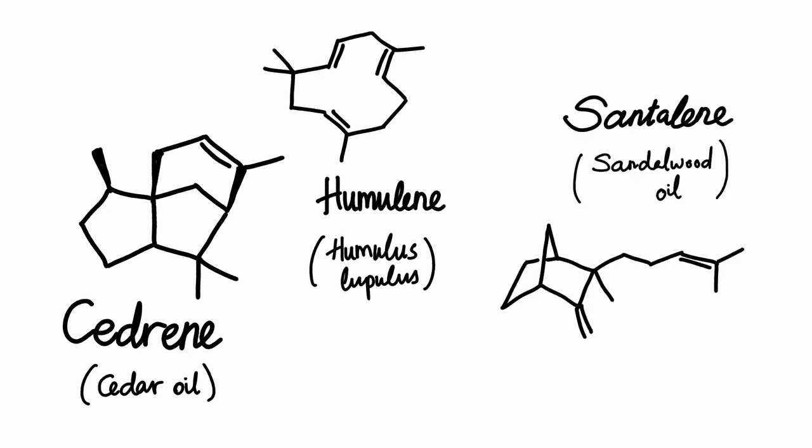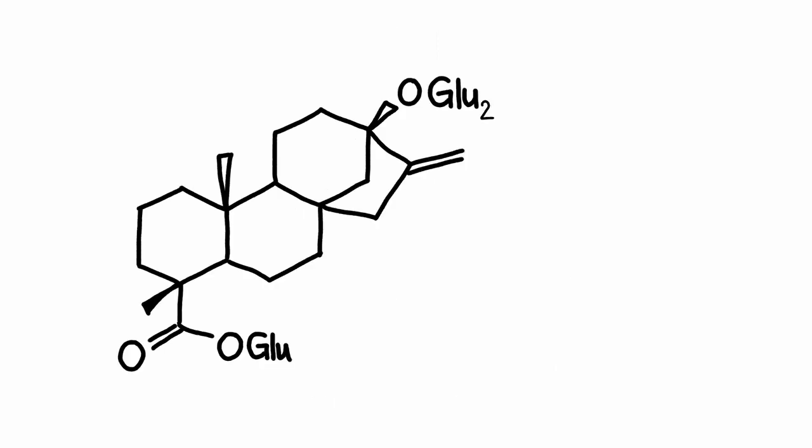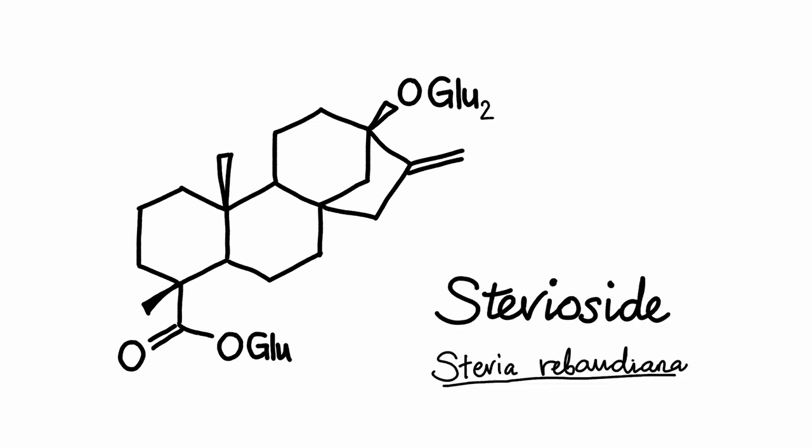Sesquiterpenes are also important for smell and taste. Diterpenes no longer contribute to smells, but many have anti-biological properties. In addition, most of the terpenes with some of the most amazing properties are diterpenes. For example, stevioside is a diterpene compound that is a strong sweetener and is found in the stevia plant.